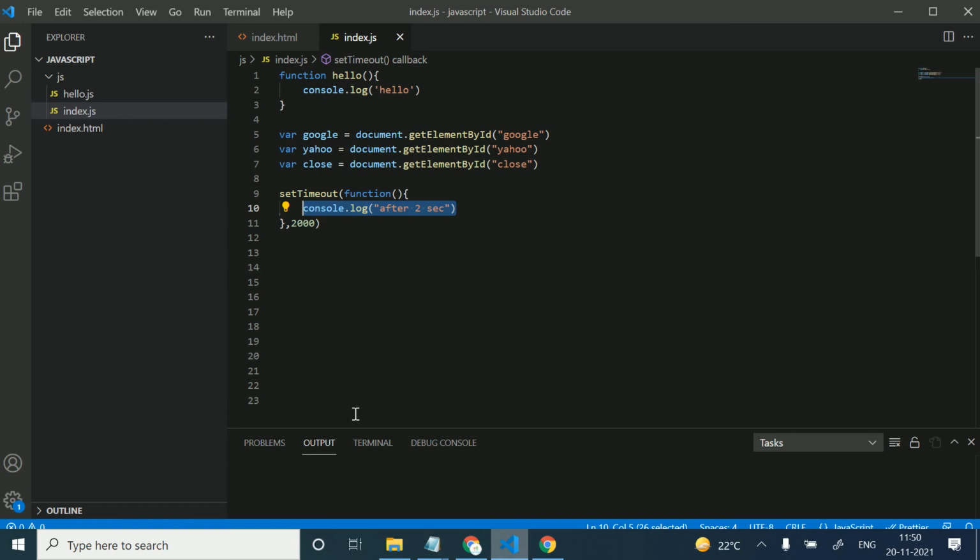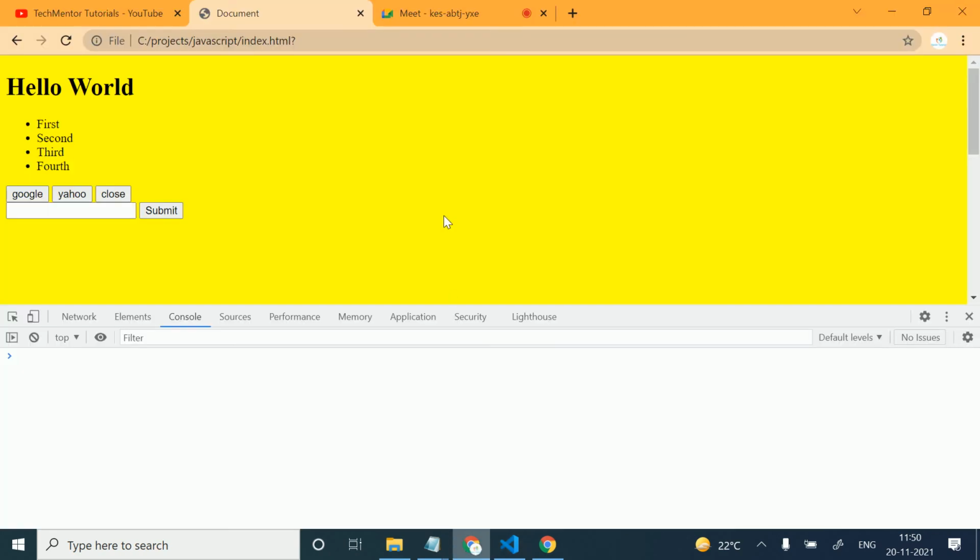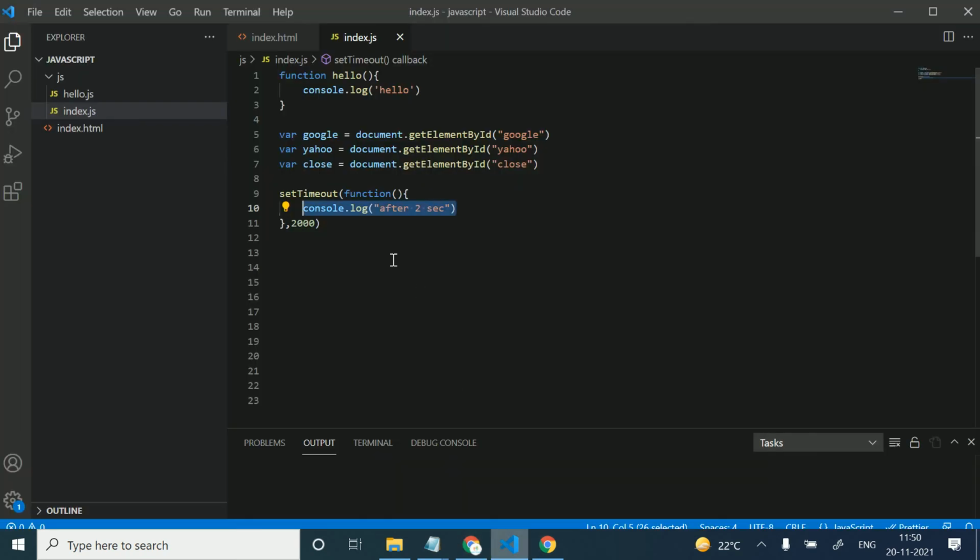Okay, so let's check this. I'm just going to execute this in the console.log. I have just used console.log. I'm just going to alert here.